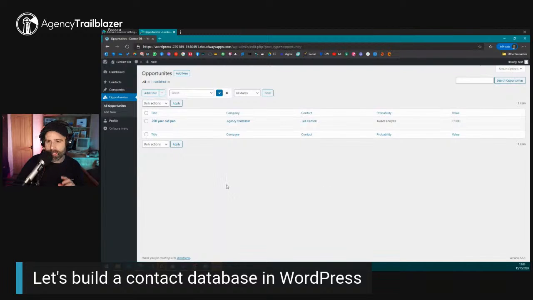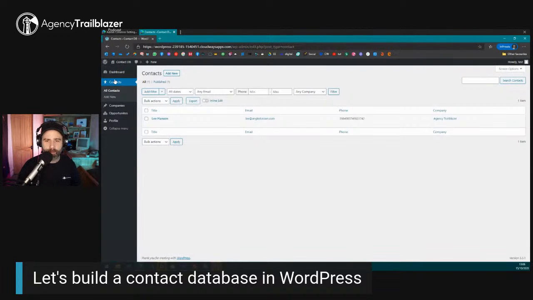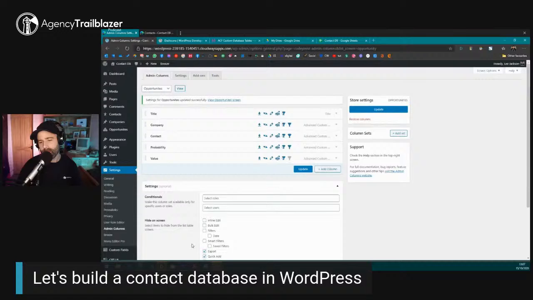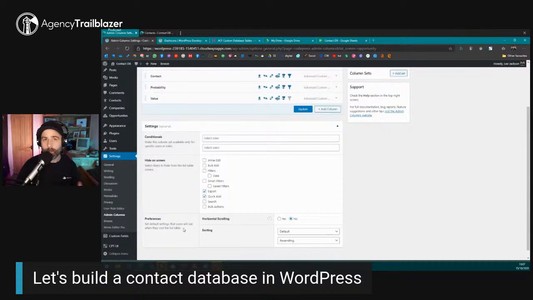The only last thing I would say is what you probably want is an owner. So if you're going to have a contact database, you might have somebody who owns a particular company and a particular contact and a particular opportunity. That means they're responsible for it. And you can either do that through relating a user as a custom field, and you can relate multiple users. In this example, I'm actually just going to repurpose the author field just for giggles. But there are multiple ways you can do it.